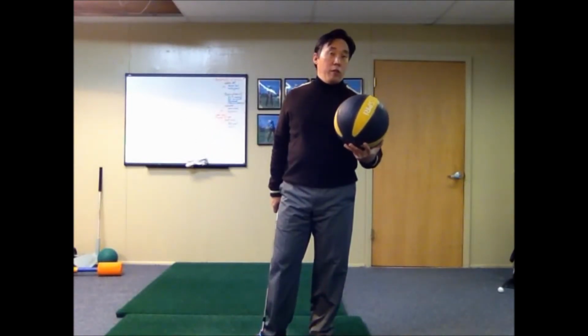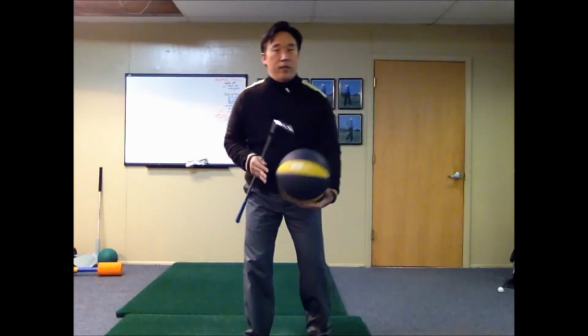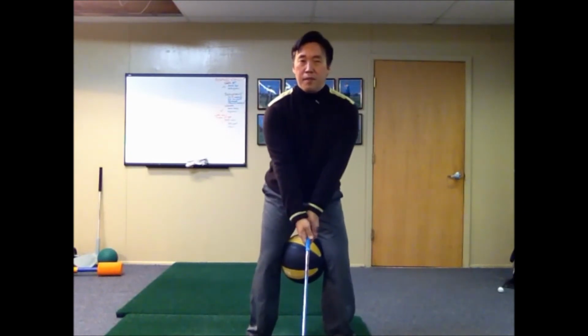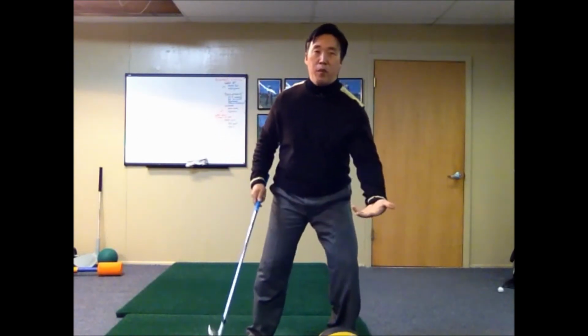Okay, if you don't have one of those physio balls, you can use something like a soccer ball or a basketball. And it's exactly the same drill. I'm just putting it right there in between my knees. I take my backswing and I squat forward like that. I'm going to drop the ball out.